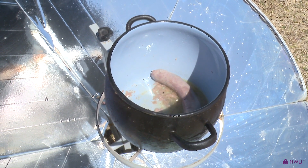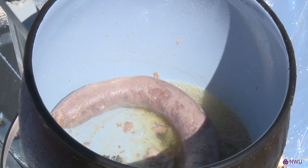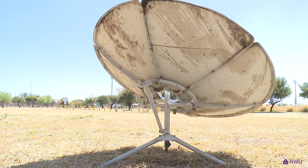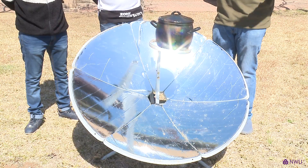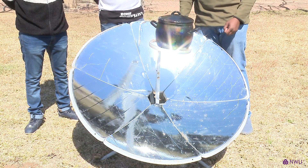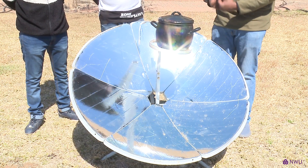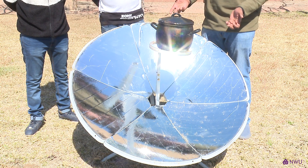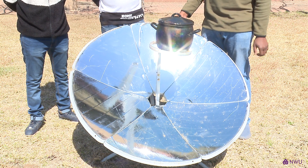For instance, if you want to cook at night, you can actually store energy in the pot and then use it to cook at night. We are basically looking at different designs of solar cookers and trying to improve their performance. One important thing is to make this technology cheaper. Currently this dish is about 1,500 rand, but in the South African context, it's a bit too expensive. In the near future, what we'll have to do is reduce the cost and manufacture locally, so that we can create jobs for local people in terms of manufacturing solar cookers.